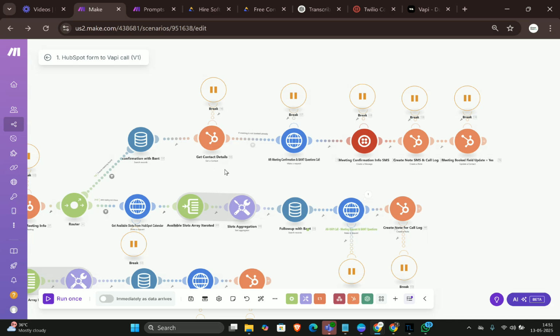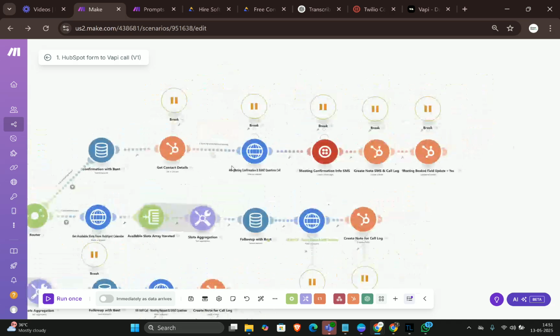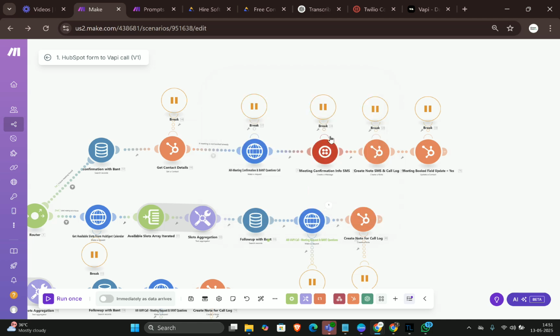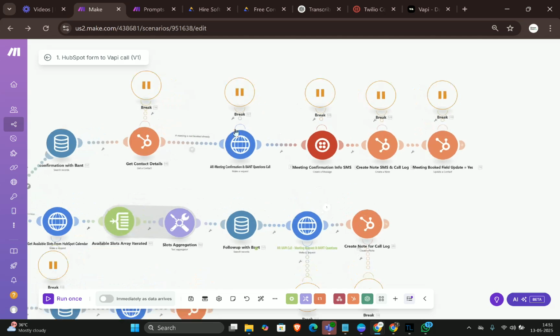So it is just answering basic questions, BANT questions. And then after that, we are just putting a call. So this is also a filter that meeting should not be booked. So obviously the meeting should not contain yes as booked, because we are providing a call in this VAPI to book the meeting for the necessary available slots.